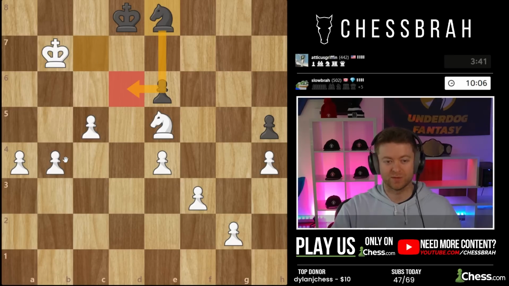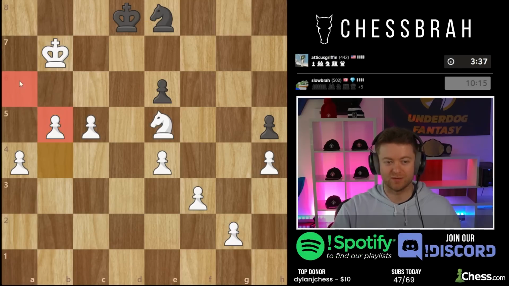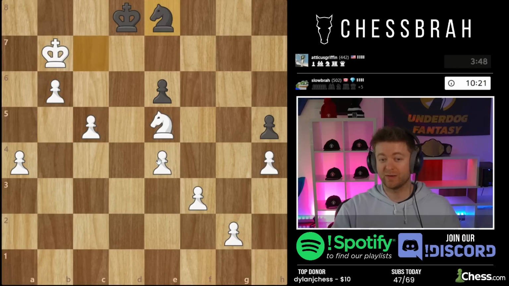Okay, that square is covered. Now we're gonna play b5, and when the knight goes back, we'll play b6, and once again, all these squares will be covered, including that one, and that one, and that one, and that one, and then that's blocked by your own pawn. Notice how I haven't moved my knight, and how many moves has it been?